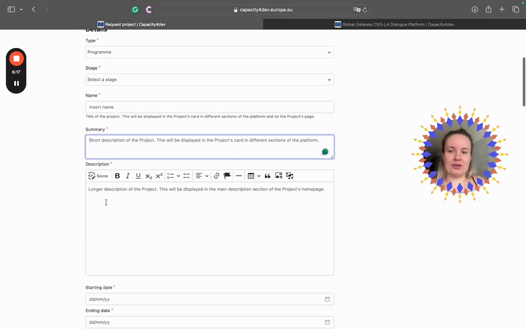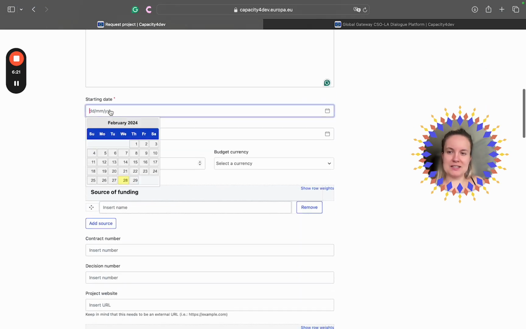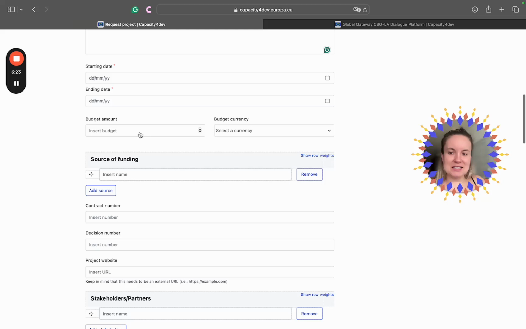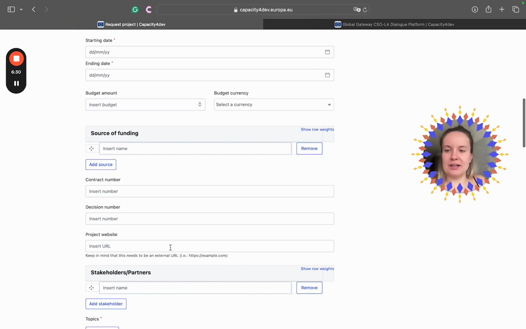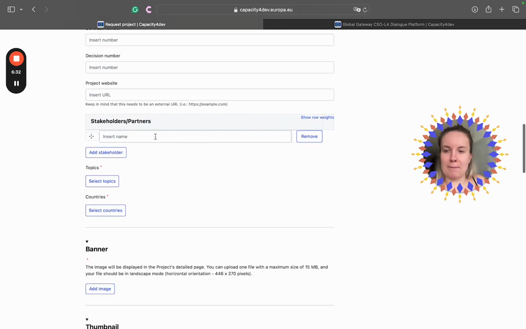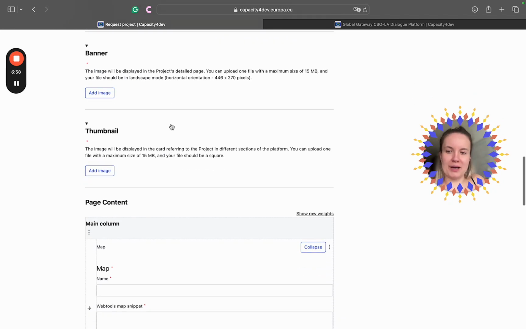Then we have the same as in the group: name, summary, description, starting date, ending date. This is quite clear. Then some optional fields such as budget currency, budget amount, contract number, stakeholders, and then mandatory fields such as topic, countries, banner, thumbnail.